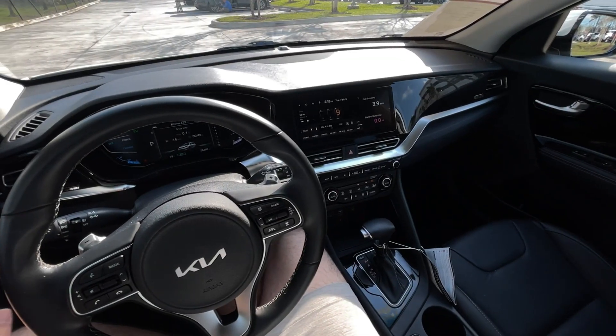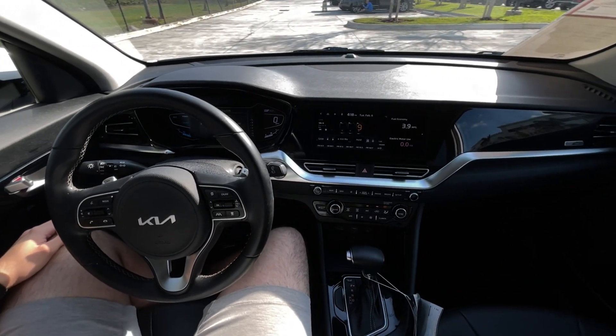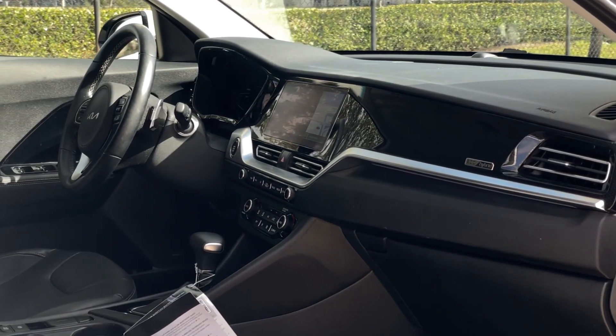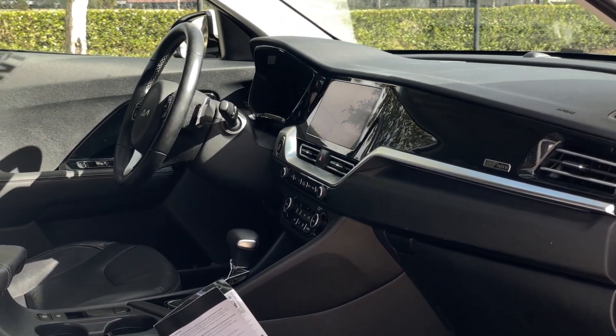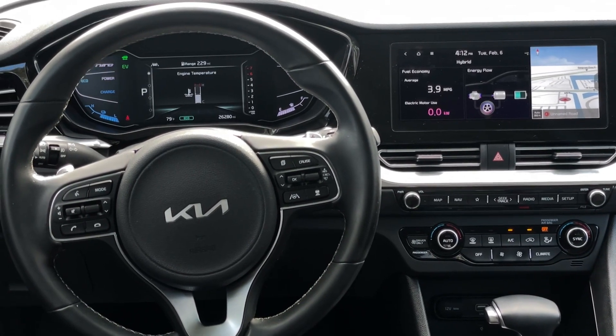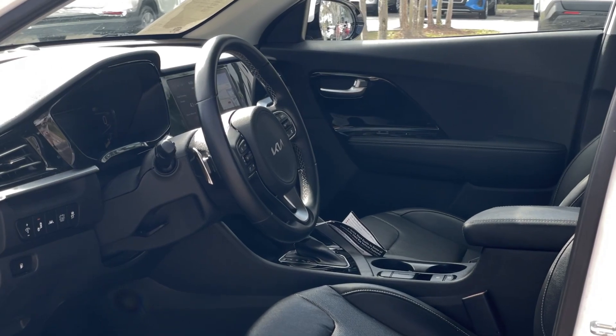Sitting in the inside of a 2022 Kia Niro, I love the interior assortments of this vehicle. It is significantly older compared to the new one. The new one is a lot more modern and has a lot more features inside and feels nicer. But this one is more of a standardized car. For instance, you do have your actual analog switches here and dual zone climate control. It's all physical touch switches and buttons.